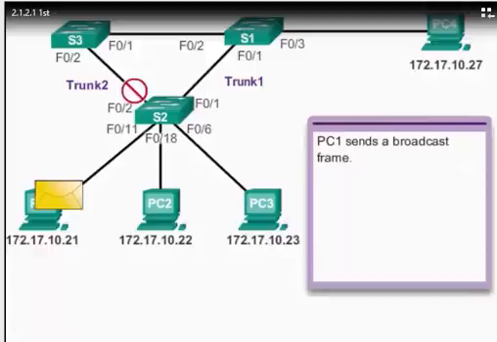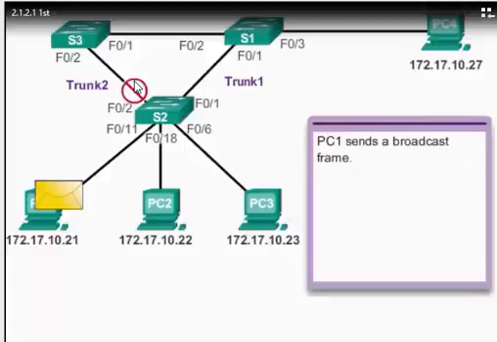The blocking state prevents ports from being used to forward user data, and this prevents loops. Switch 2 forwards a broadcast frame out all switch ports except the originating port from PC1 and the port for trunk 2.